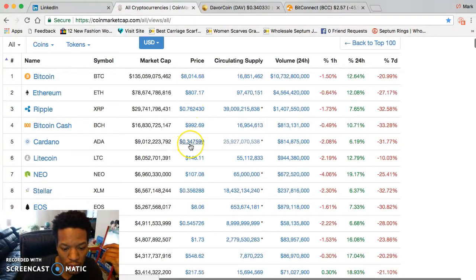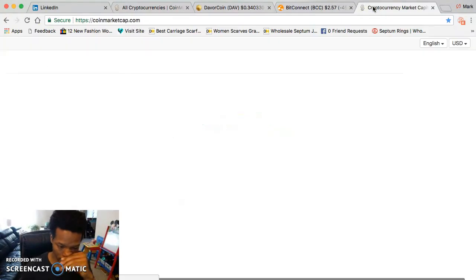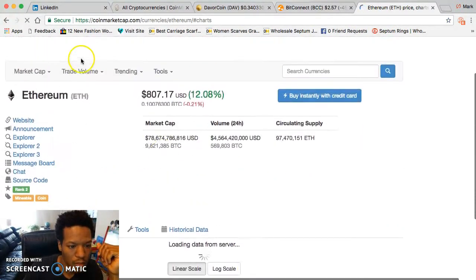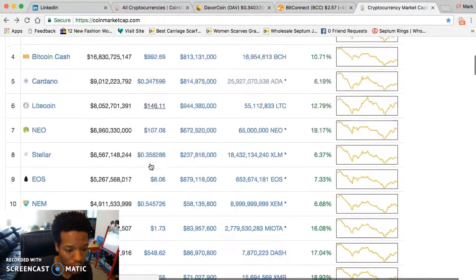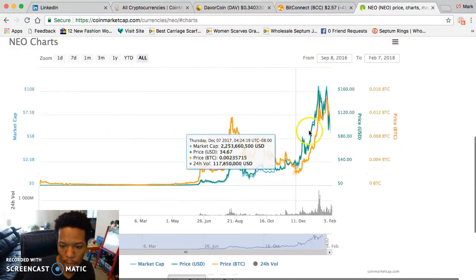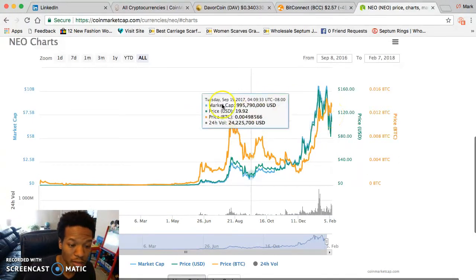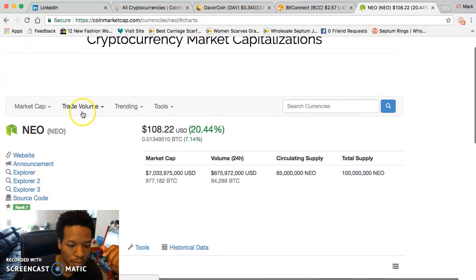You can even bring it over to Cardano at 88 cents, Litecoin, or look at NEO. NEO's chart is at $800... wait, let me find it. Litecoin went as low as $100. Here's NEO — it went all the way up to $162, down to $95, down to $83, then popped back up to $108. Whenever NEO dips, there are tons of people ready to buy more.